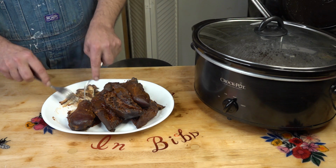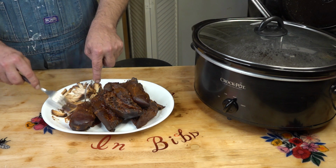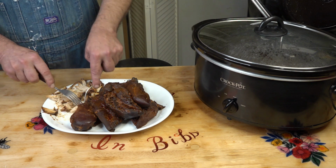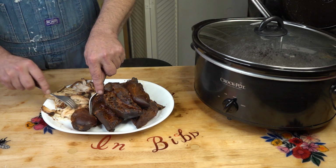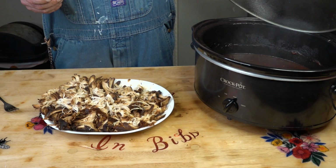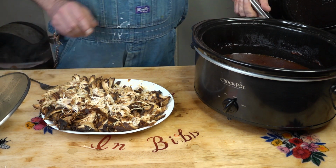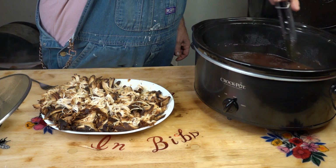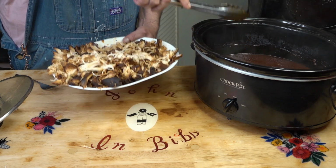Now, I've heard people say to use a blender to shred this, but I kind of like bigger chunks of chicken, and it doesn't take that long to do it with 2 forks, so that's the way I'm going to do it. So let me get this all done and I'll be right back. Okay. Let's put our chicken back in there.